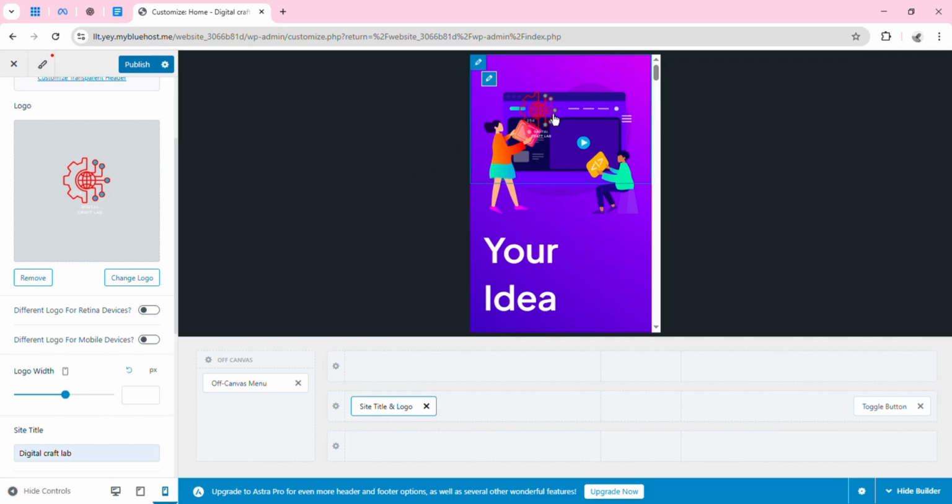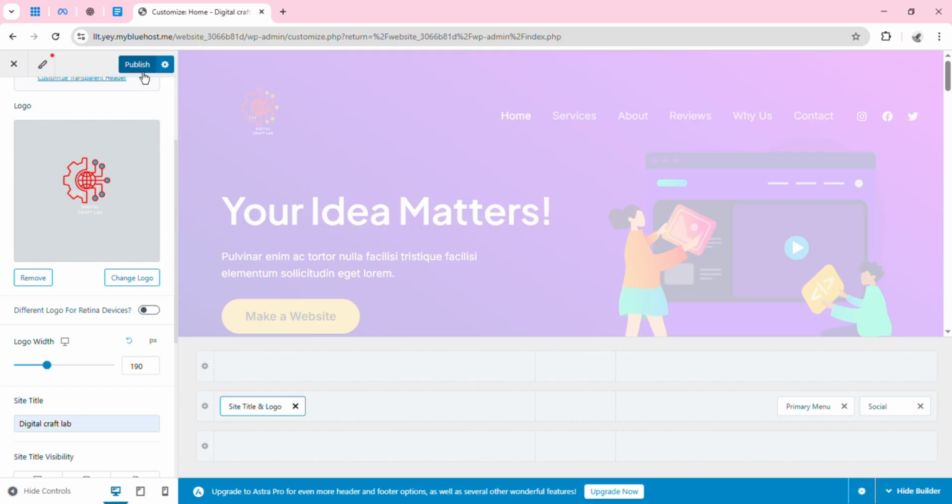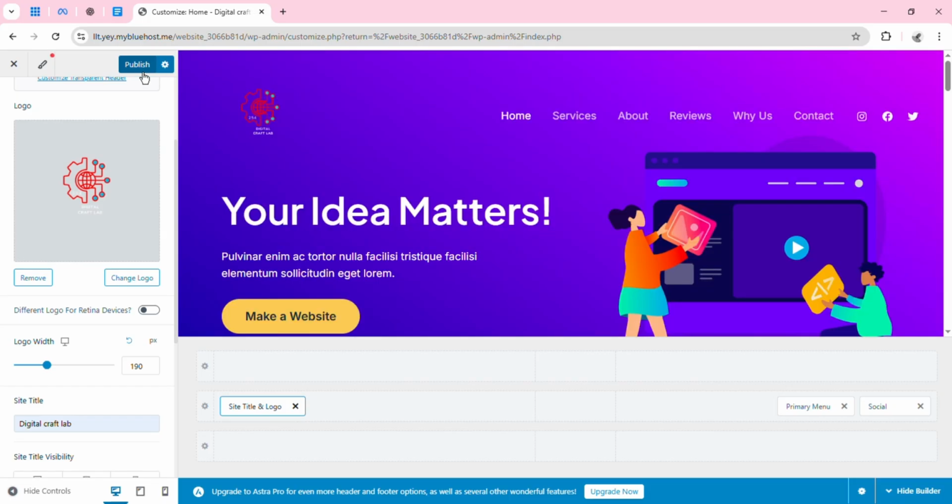But first of all, let's go back to desktop view and ensure we click on publish. This is a very, very important thing, guys. You always have to be careful here. After making any change on your website, always be sure to click on the word publish, because if you proceed to any other editing part and you forget to click on publish, when you come back, you'll have lost everything. You'll have to start from scratch, which is a saddening thing. Nobody will want to do that.